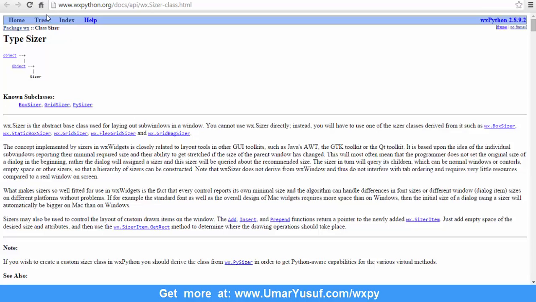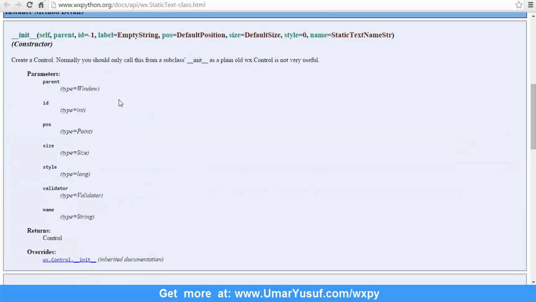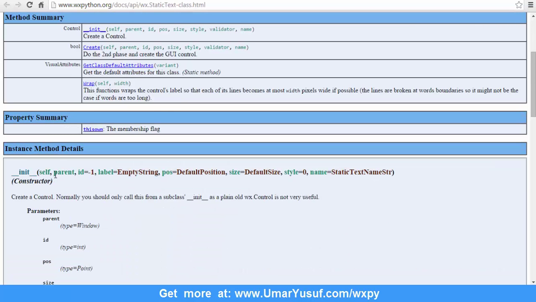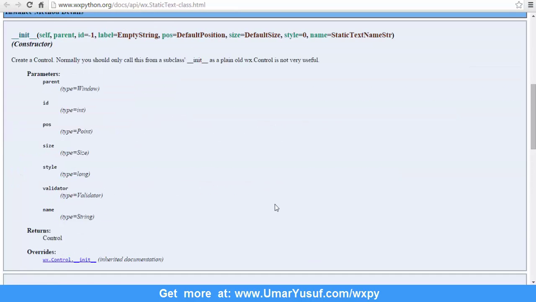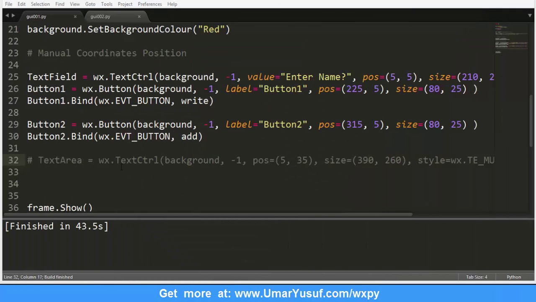If you look up the documentation, API for static text, you see that static text is provided by this syntax, and it also accepts a couple of arguments, which include the parent, ID, label, position, and so on, just like any other control.